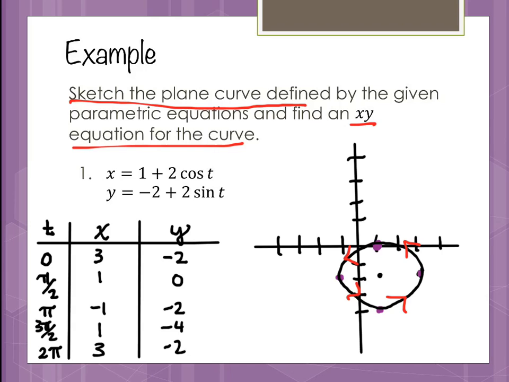Before you go and hit graph, unless you already have, okay, I need you to hit window. The window looks different. Tell me some of the things that you see in the window. You got t's in there, which makes sense because you've got this variable t going on right now, right? You've got one that says t min, one that says t max, and one that says t step. Everybody see that? We're going to manipulate those first. When we created our table a moment ago, what was the minimum t value we used? 0. So let's let t minimum be 0. What was the t max that we used? 2 pi. So let's put 2 pi in there.